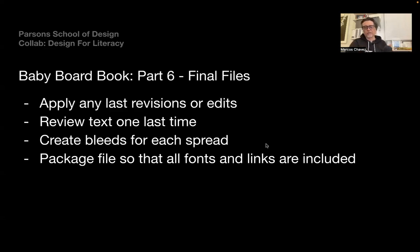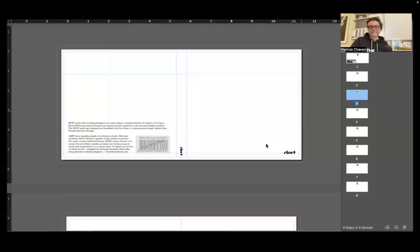Because the thing you don't want to have a holdup on is me having to email you saying, I'm missing the pictures of the crazy eyes that are on page 2, and I don't have the font. I definitely don't have Comic Sans, so Emily, make sure you send me that Comic Sans so that I can use it for this and for upcoming projects, now that I'm a Comic Sans believer. And then once you have the package file, that's what you send to me. You send me a folder full of different files that come out of the packaging.